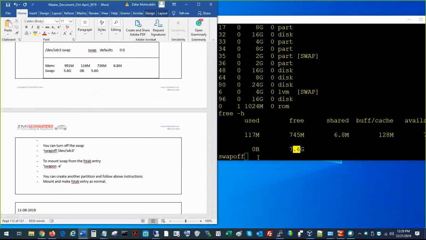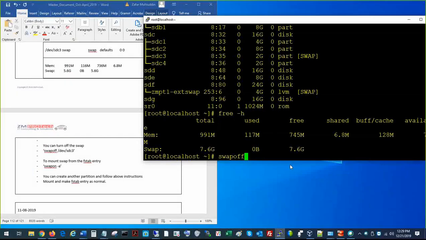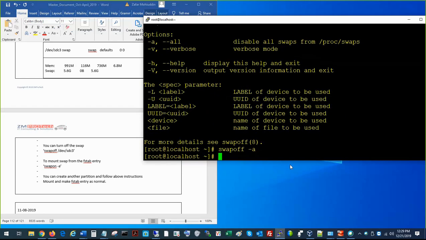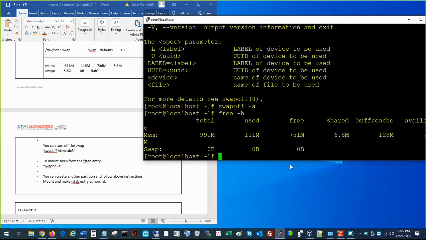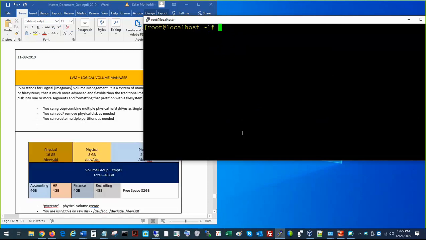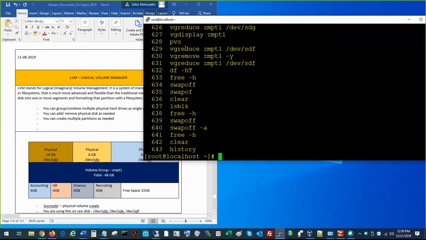So the swapoff should just work, right? Okay, all the swap is gone here. So now what you have to do is go into history here and vgreduce.